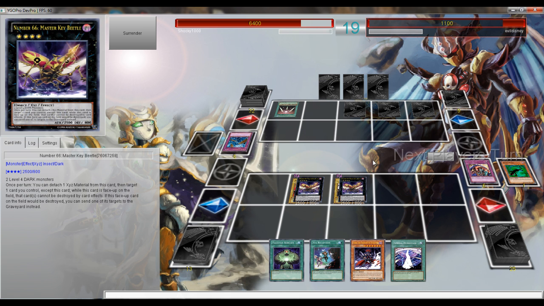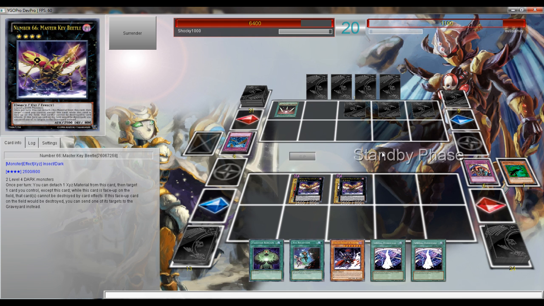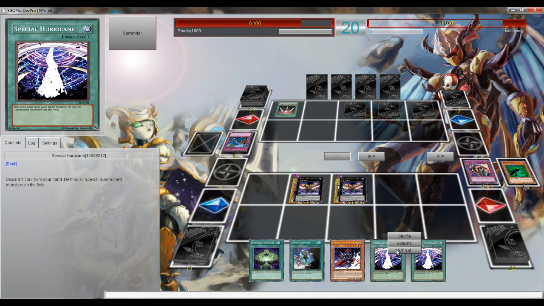But he is going to go with the Dust Tornado. He's going to kill my skill drain that I didn't want to use anyways. I just put it out there just as a just in case kind of thing. Just see if he had any destruction. But he's just going to end his turn again. Draw, end his turn. I draw my second Special Hurricane.